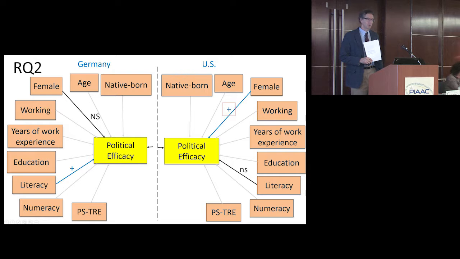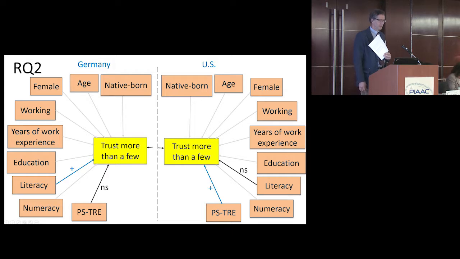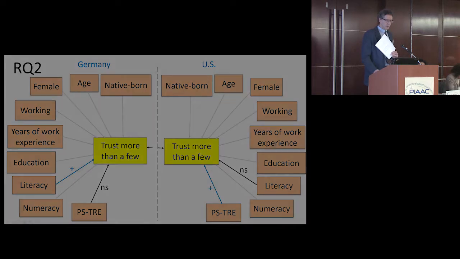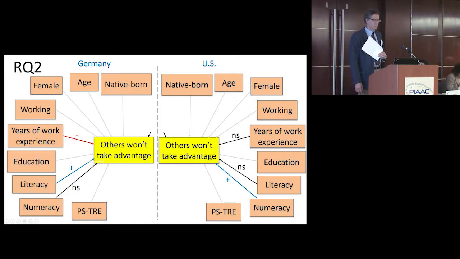When we looked at political efficacy, the two countries didn't differ in the effects of native-born status. There was a difference in the effect of being female, where in the US, females were more politically efficacious than males. And then, again, for native-born status, nothing for the first measure of trust, no effects of native-born status, no difference between the two countries, I should say, and no difference by gender. And I'm sorry, this was the second trust outcome. Once again, no difference between the two countries in the effects of native-born status, where there really was no effect, and no difference in the effect of gender.